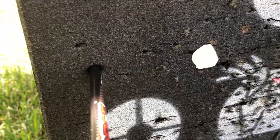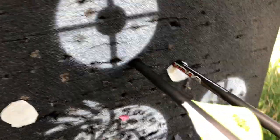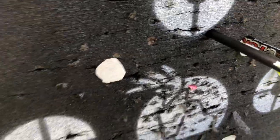And this one was way off this target. Three inches or so at 20 yards. This isn't good at all. Let's keep on going, I think.